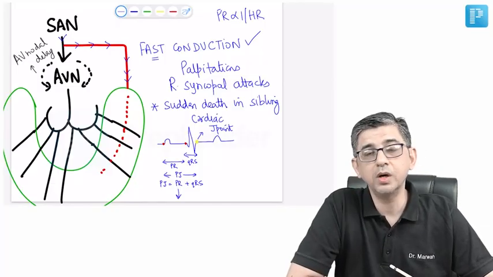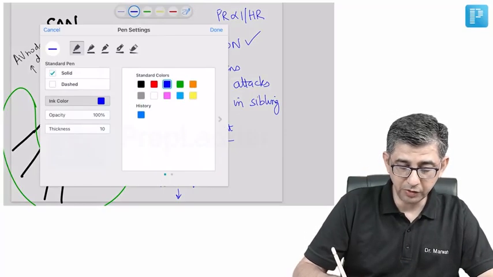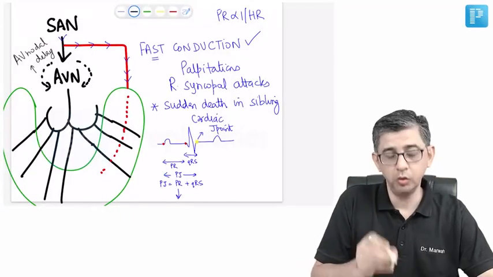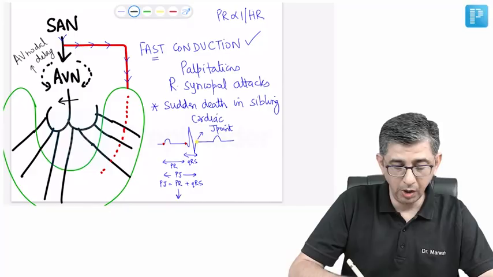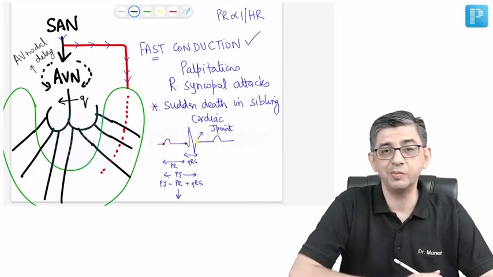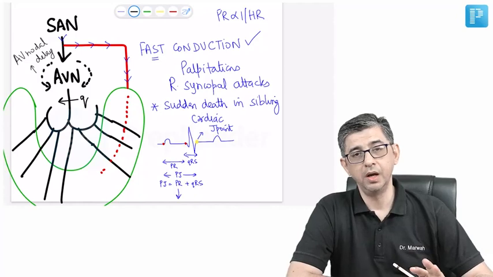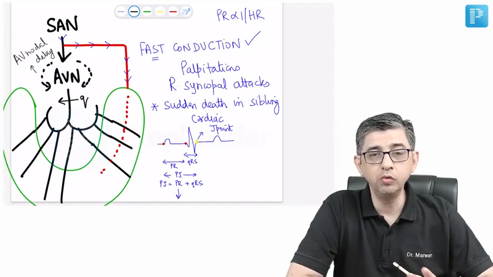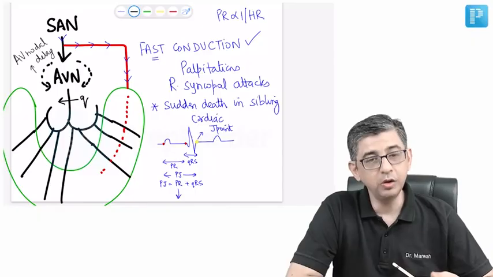Let's now focus on the QRS complex. From a physiology perspective, the reason for the QRS is septal activation. The black arrow that I put here, going from left to right, is responsible for the generation of the Q wave in the ECG of a normal person. But in WPW, this Q wave will not be generated. Why? Because the current is not going by the normal pathway.